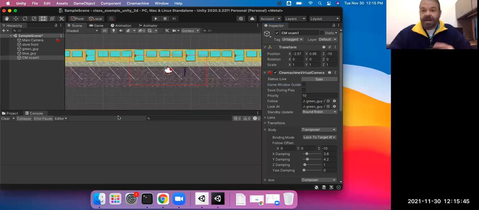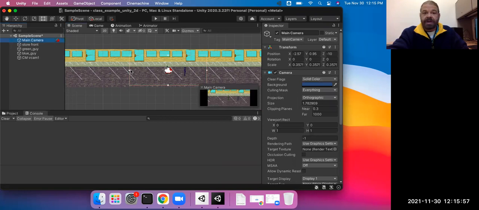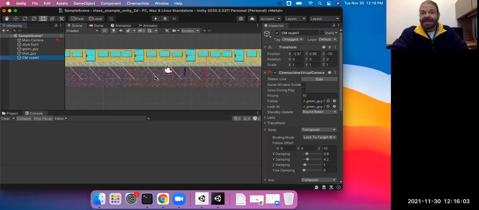So apparently I've just always done it in that order and didn't realize that I was doing it differently yesterday. So delete the virtual camera if you were having the same problems and go to the main camera and adjust the size there, and then create the virtual camera. And that should be very, very easy to use after that.